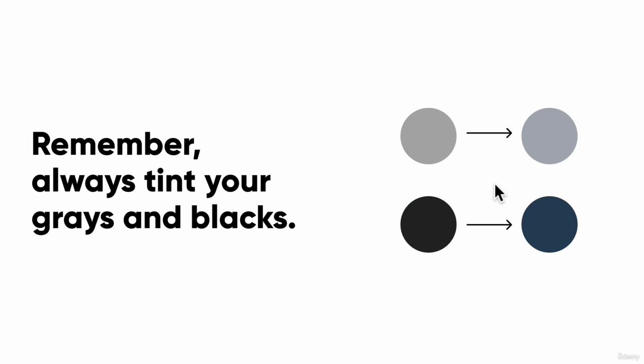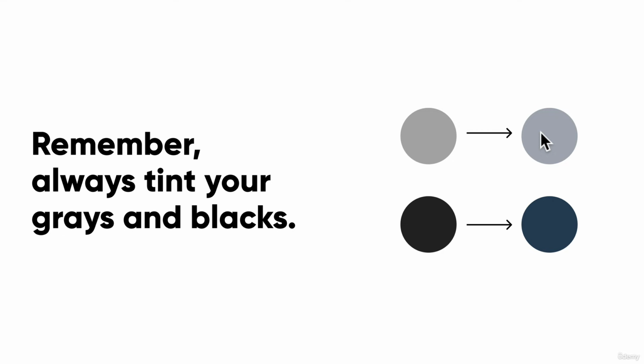I think one of the big things is to always tint your grays and your blacks with a hint of your brand color. It adds a little bit more depth to your blacks and grays, and if you leave them untouched, it could come off as too harsh. Sometimes you could add a little bit of blue. I mean, this could be a little bit too light if you want something really dark, but if you look at this gray, if you add a little bit of blue to this gray, it just looks that much better and it matches your brand much better.